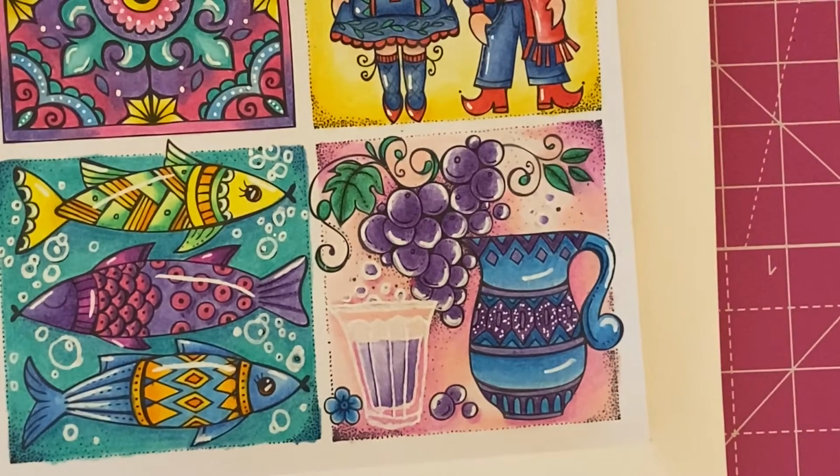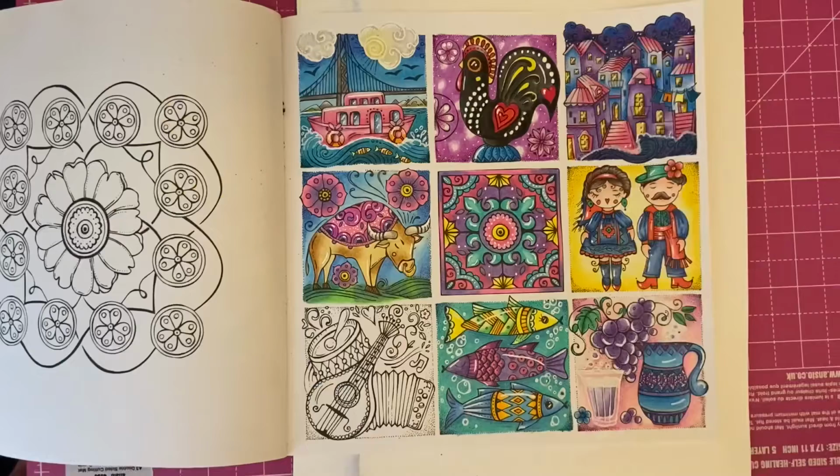Okay, you guys, and that is how this little picture came out. And this is how the page is looking so far. So we've only got one left to do. So that will be Wednesday's video.